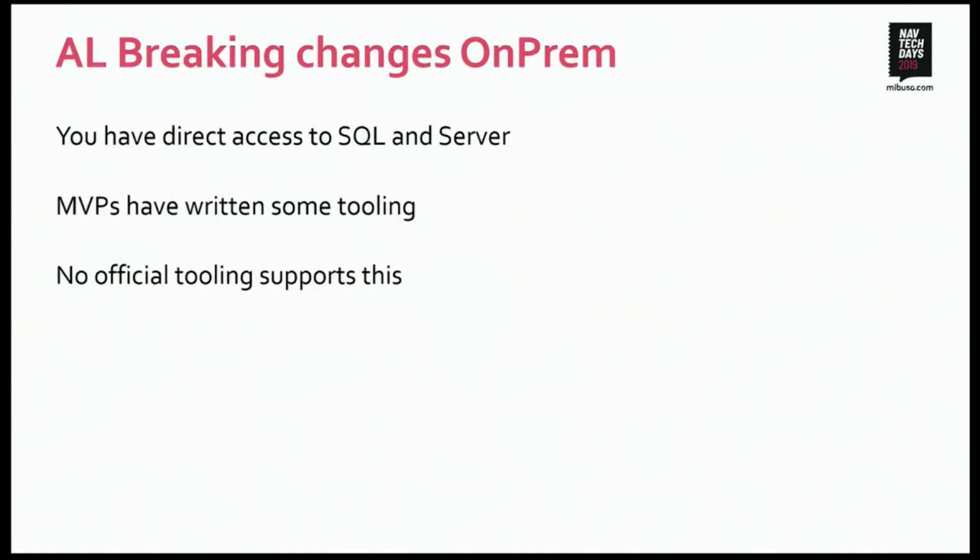If you upgrade to AL and you still have some breaking SQL changes and you're on prem, there is a way out of it because you have the direct SQL access. You can force sync the changes, and we have even some MVPs writing some custom tooling to help you extract the fields automatically and to sync out of these. However, unfortunately, there is no official tooling offered by Microsoft.